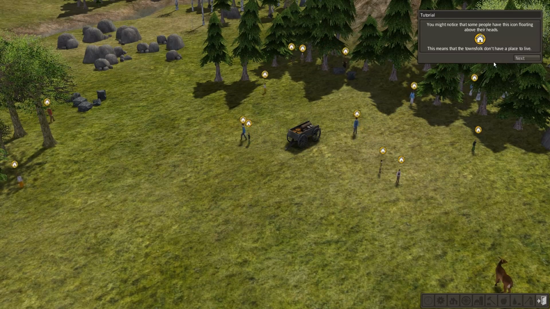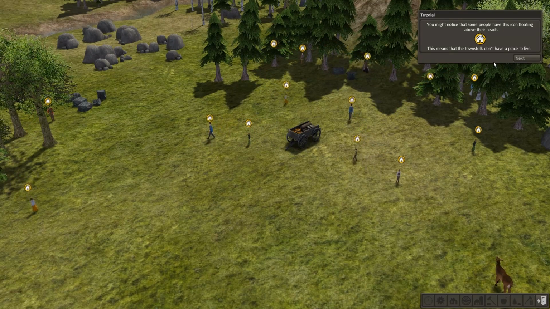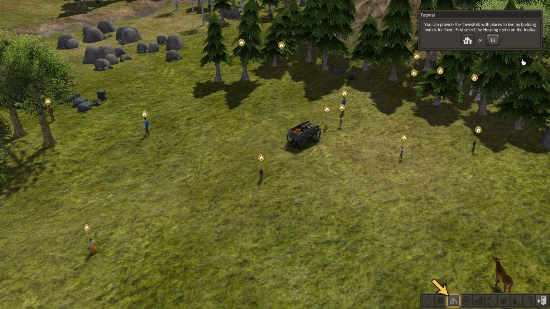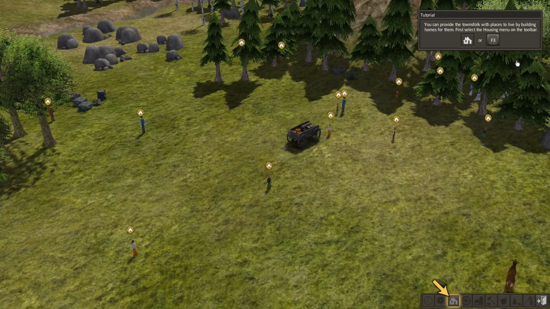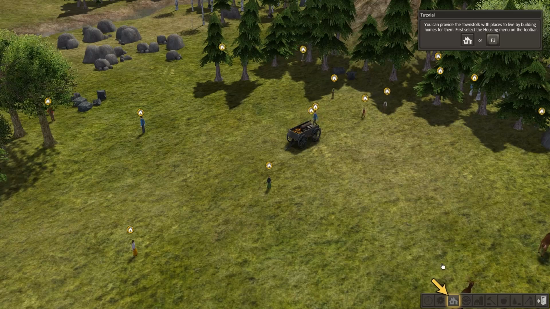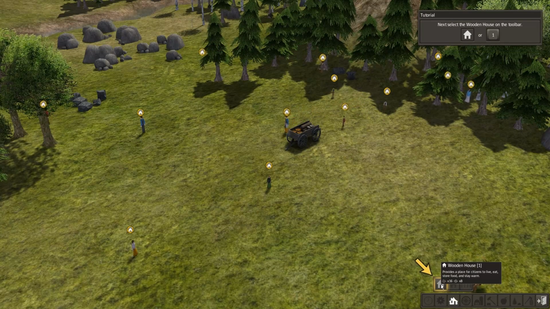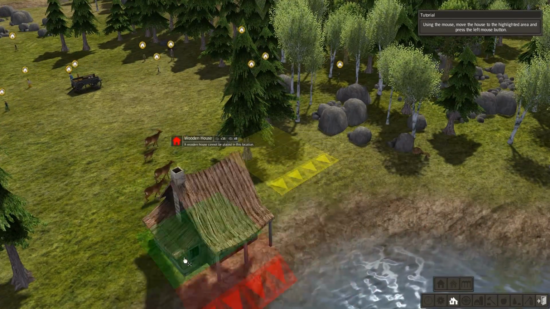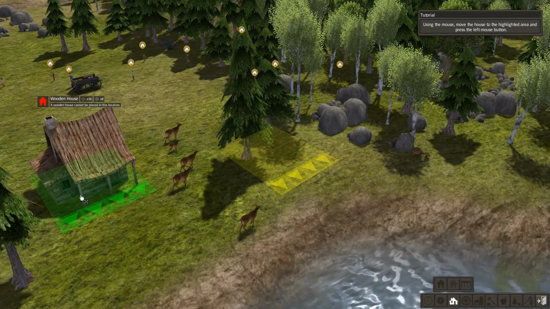Ja, denke ich mal. You might notice that some people have this icon floating above their heads. This means that the townsfolk don't have a place to live. You can provide the townsfolk with places to live by building homes for them. First select the housing menu on the toolbar. Next select the wooden house on the toolbar. Using the mouse, move the house to the highlighted area and press the left mouse button.